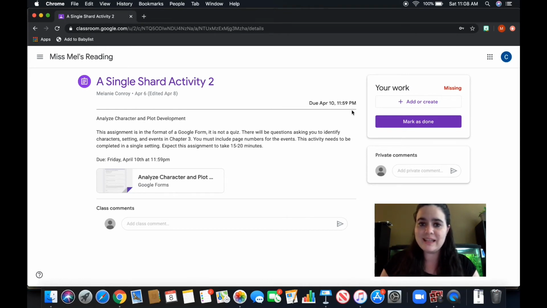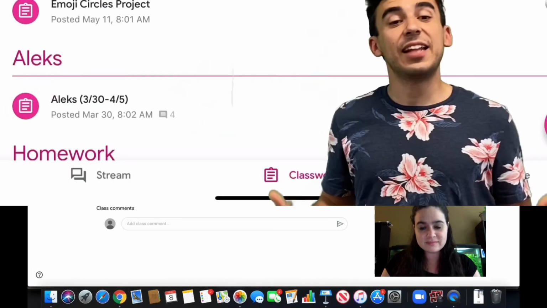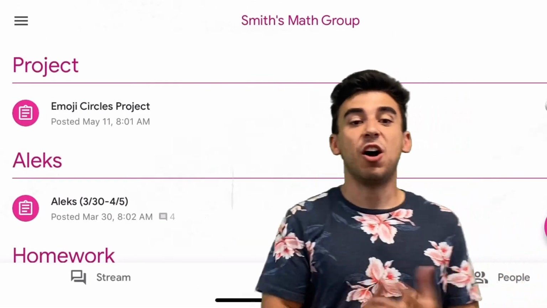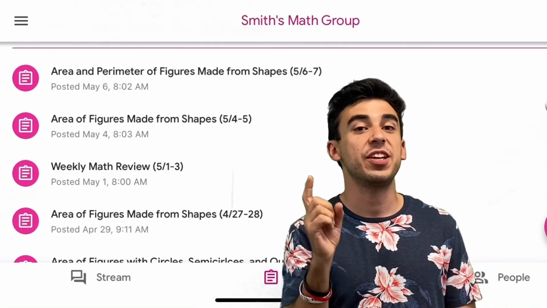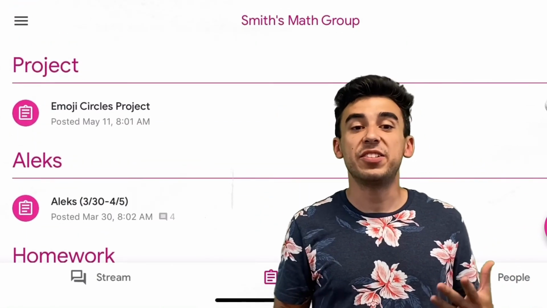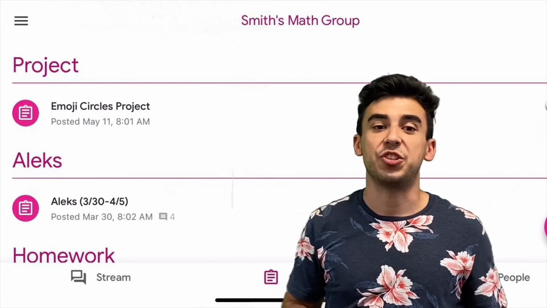Assignment quizzes are laid out exactly like assignments, but have a Google Forms attached with tailored questions for the student to answer. Lastly, the Classwork page also allows teachers to post questions. The icon for questions is a question mark inside a speech bubble. So you're going to see a speech bubble and look for that question mark.